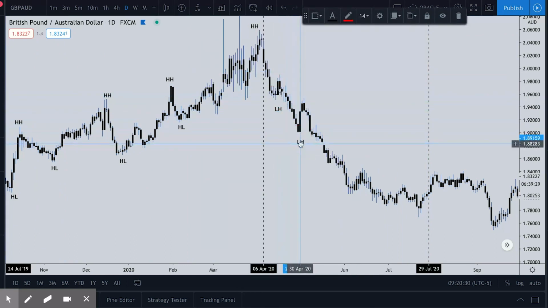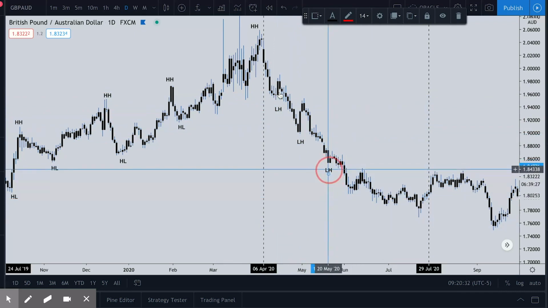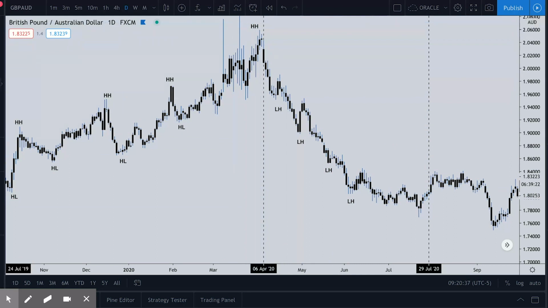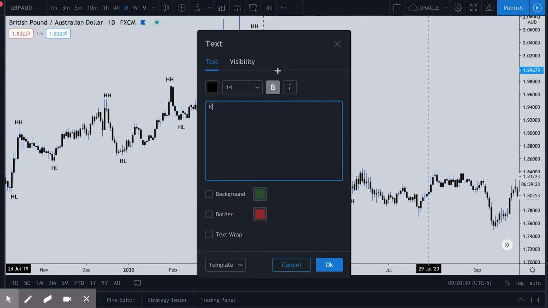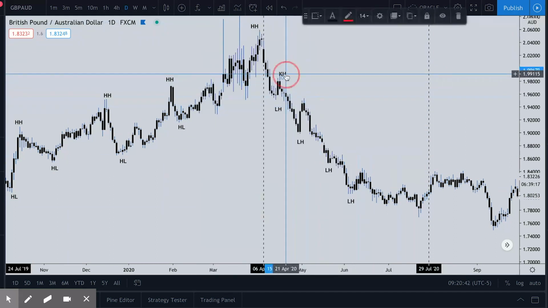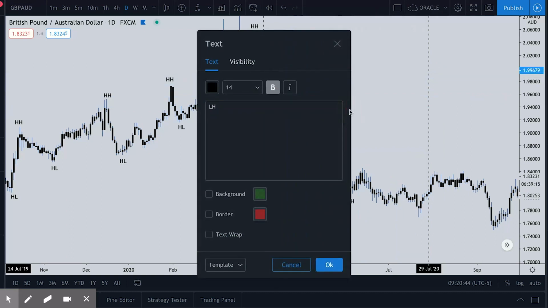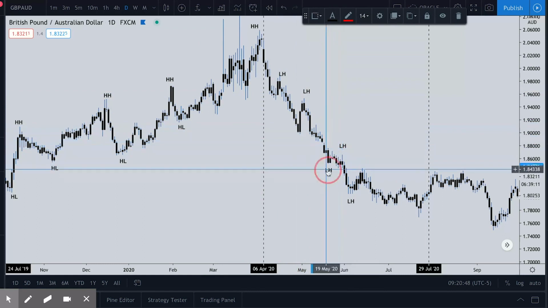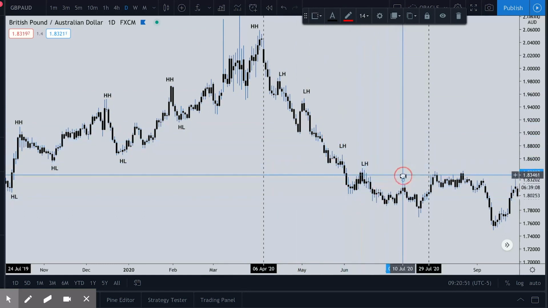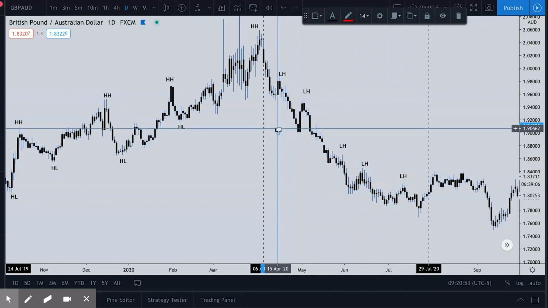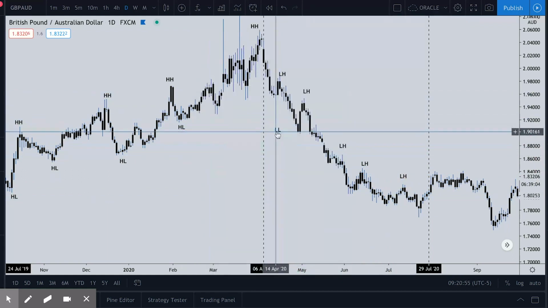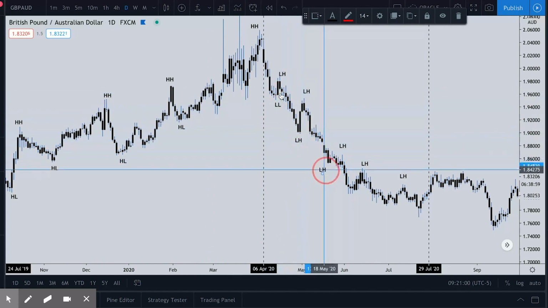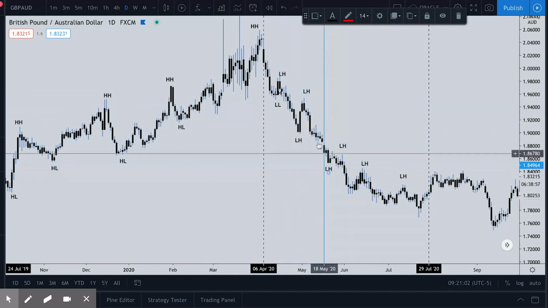So you'll see, as I'll explain a bit more in depth in a second, after we form that highest point there, that peak, we then actually began to form lower lows and lower highs. Sorry, I've just switched this up a bit. Okay, and then let me just plot on the lower lows. Sorry, I just messed that up, but it's all good. You'll see then that we have lower lows and lower highs. So this is a downtrend, okay?